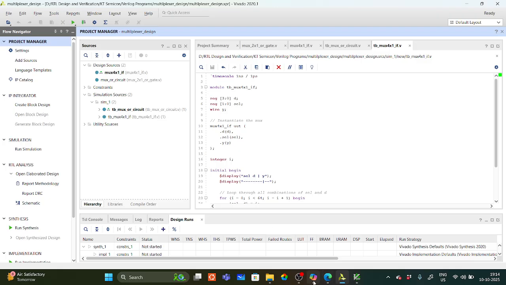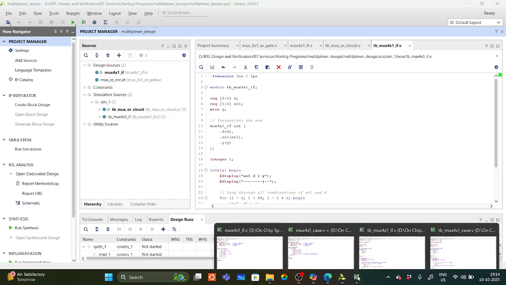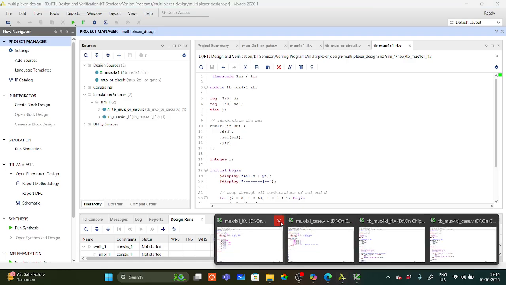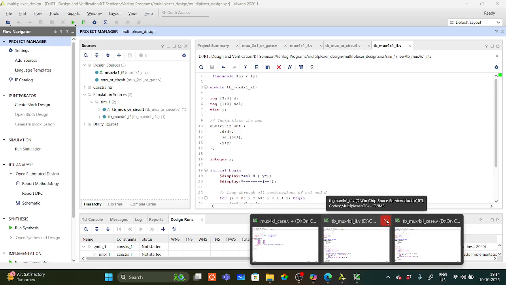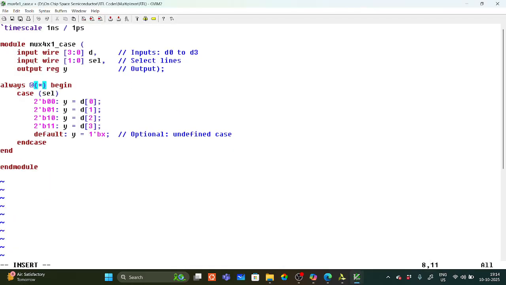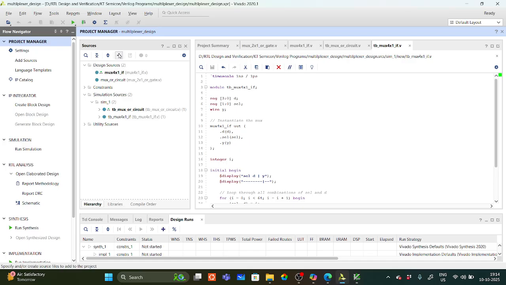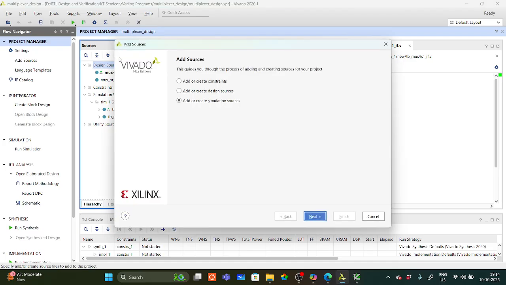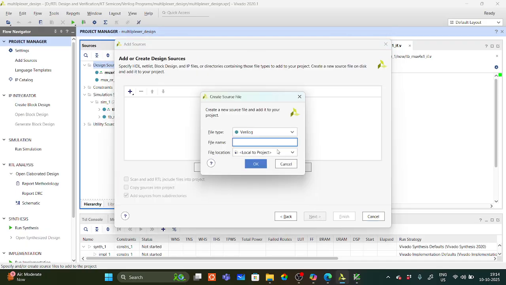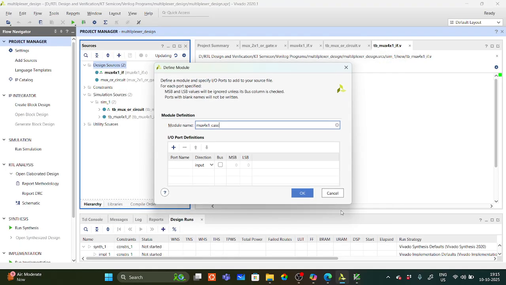So by using the case statement we'll see. Where is my case statement? The if statement is completed, so I am closing this. This is the case statement, so I am copying this design. Copy this, and in Xilinx Vivado, design source, add the design source, next, create the design, 4x1 mux, finish.